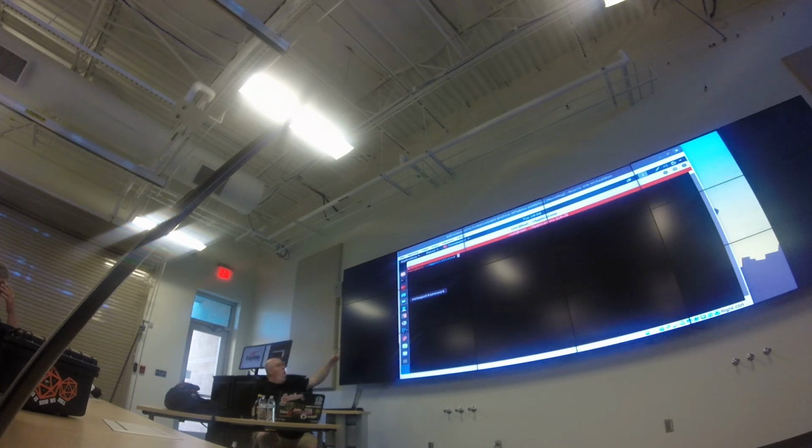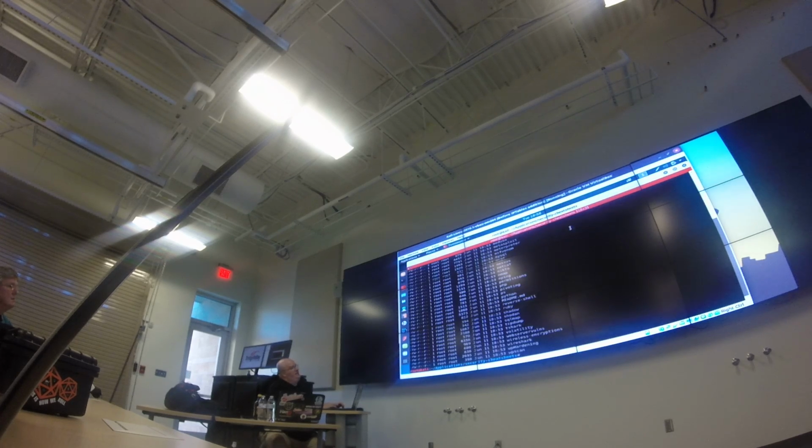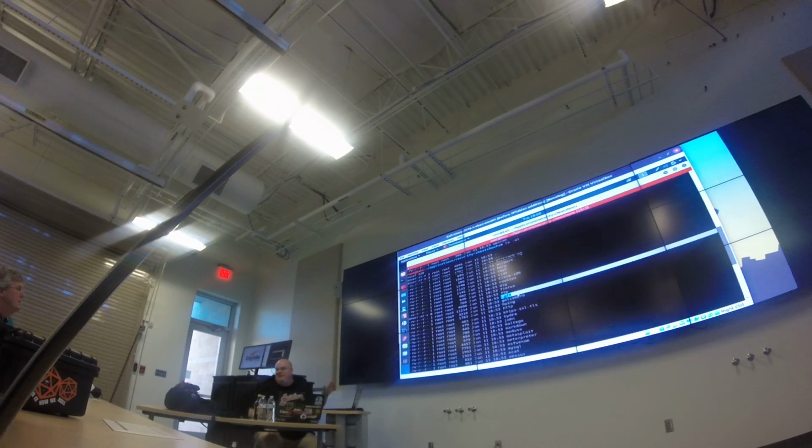Now, what that does is, ls -al, it puts a .git folder in there.